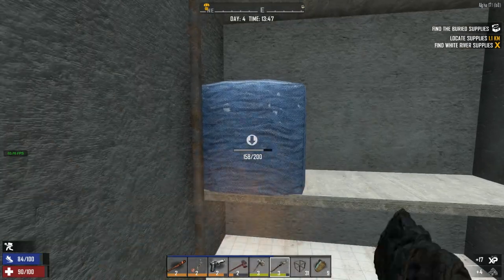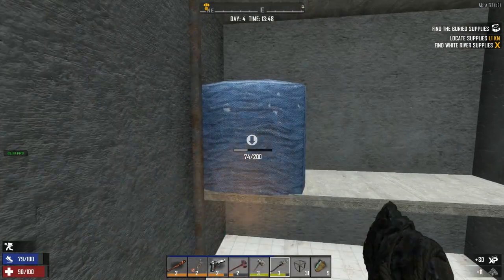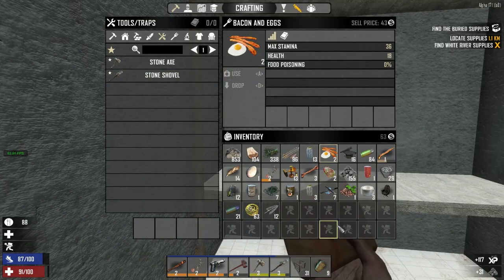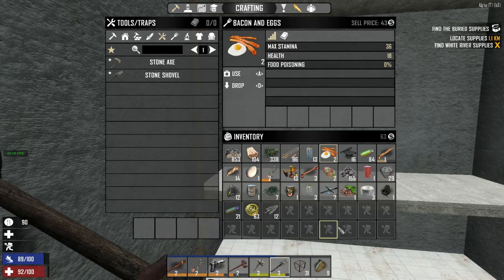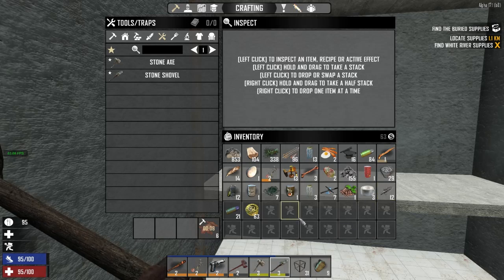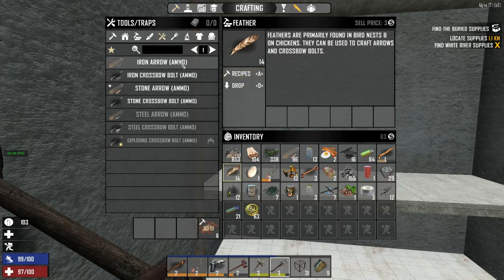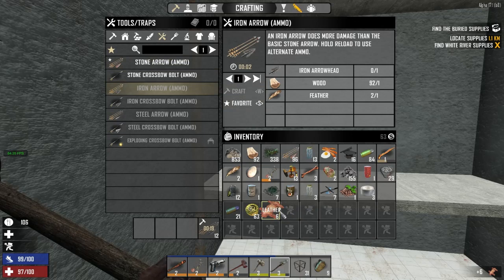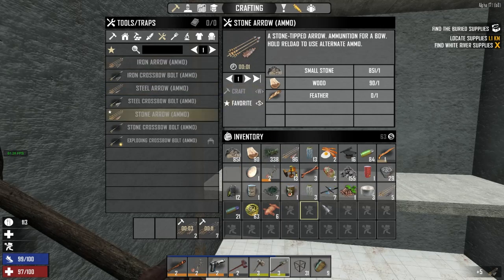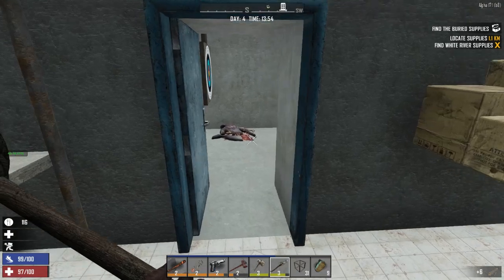Oh, coffee is so amazing. I think I need to eat. Let's go ahead and eat some. And scrap-a-doodle that guy. I guess we can reduce that. Why did... Oh, I made iron arrows. Why did I make iron arrows? Oh, I'm such a ninny. I'm such a ninny.